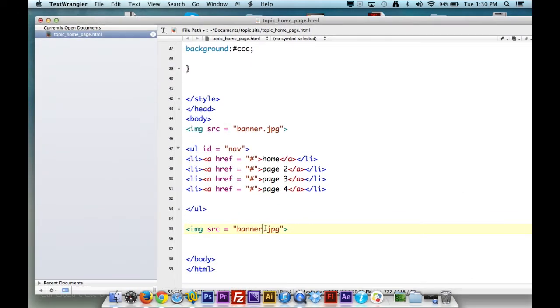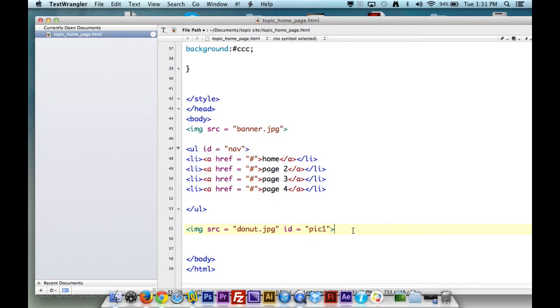Now, again, my picture isn't called banner, it's called donut. But it's the same coding, so I can just copy and paste. And I'm going to give this donut picture an ID name. I'm going to go inside the angle bracket there, hit the space bar, and say id equals pick1. Okay? So from now on, this image to the computer and the CSS will be called pick1.